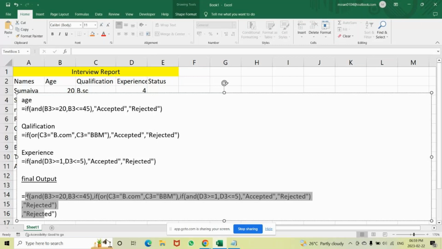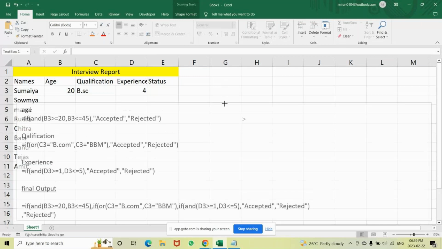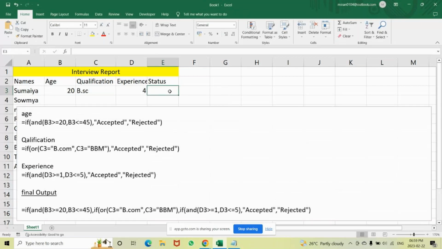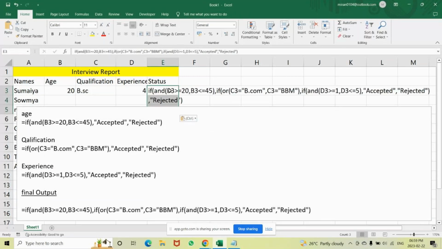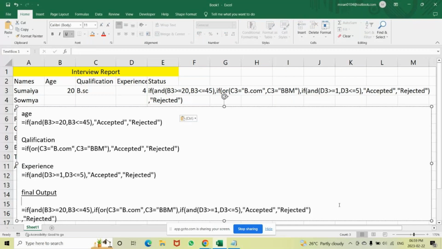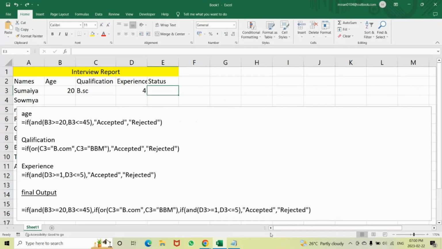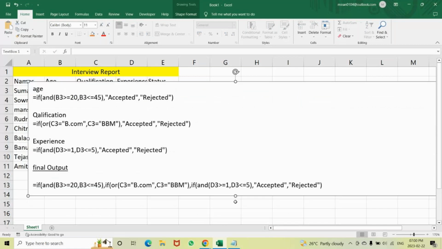Okay, I'll copy this function. Now finally I'll paste it here. Ma'am, why is there two rejected after the bracket also, ma'am? Because we have removed the previous one, right? So because of that, let me show you once again. Ma'am, should we leave it like that only? No, no, no. We have to remove.